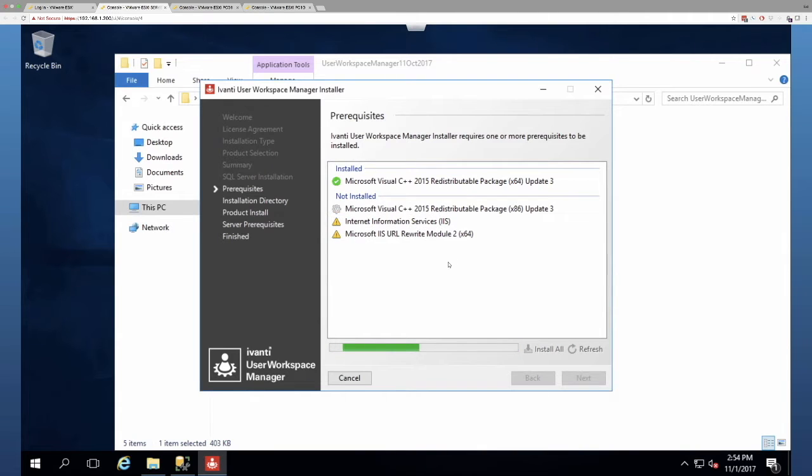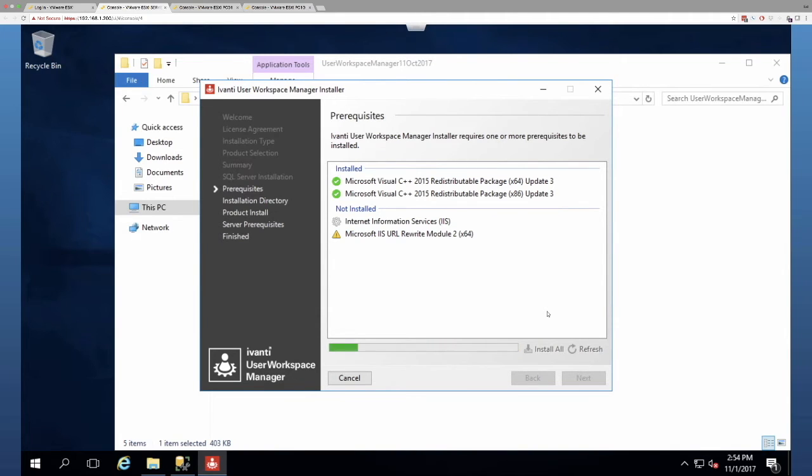And in this case, we're going to be installing two packages, the C++ 2015 redistributable packages for 64-bit and for the 32-bit operating systems. Then we're going to also install a role in here for IIS. And again, this is just automatic. We don't have to go into Server Manager and mess with this at all. And then this IIS URL rewrite module. So all of this is going to be handled automatically.